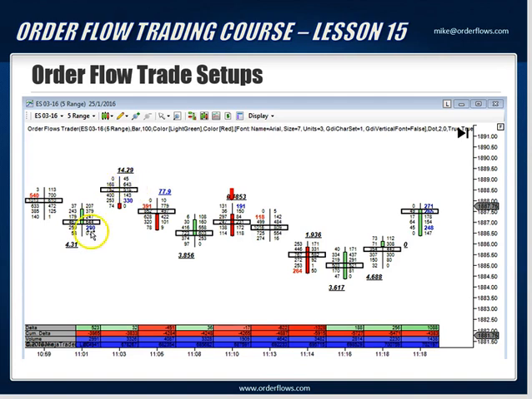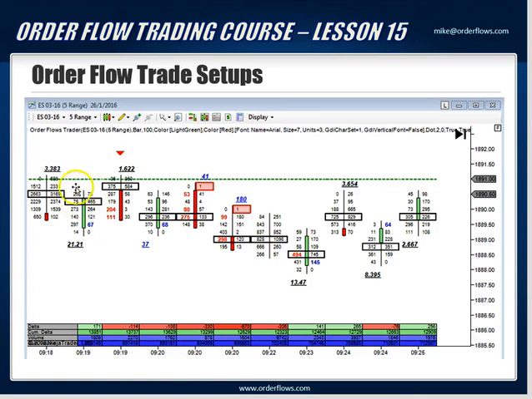Again, this is one where the market was going sideways, but starting to give signs that it's going to go lower. You have a small print ratio right here, and then you get a buying imbalance at the high of the bar. So why is there a buying imbalance at the high of the bar and the market's not going lower? The buying imbalance is telling you the market's not going higher. It's telling you that there's no follow through on the buying, and the market sells off a few points.